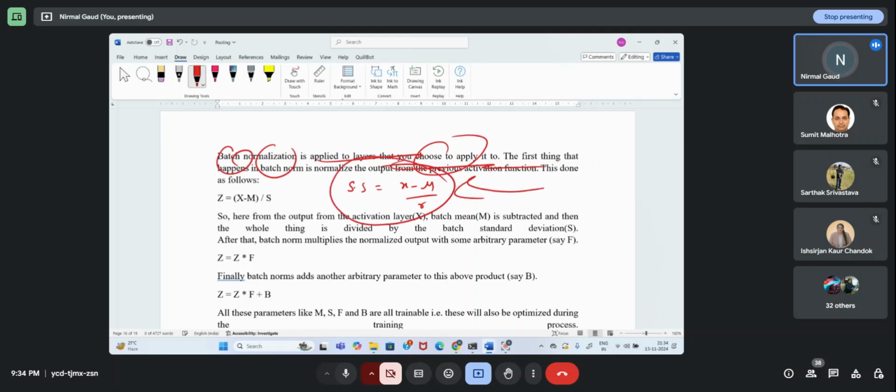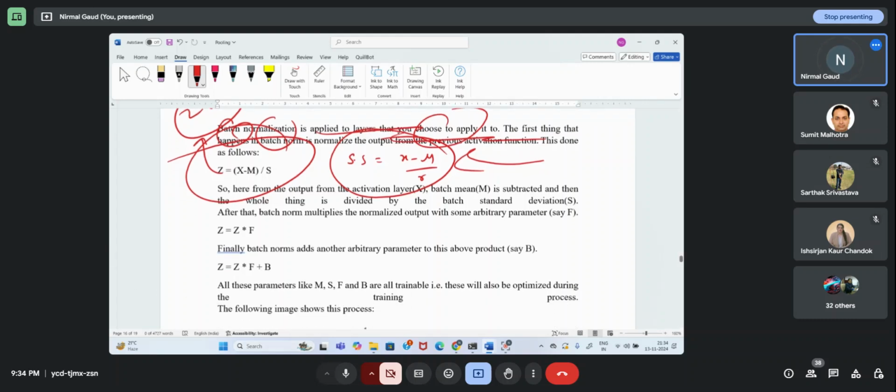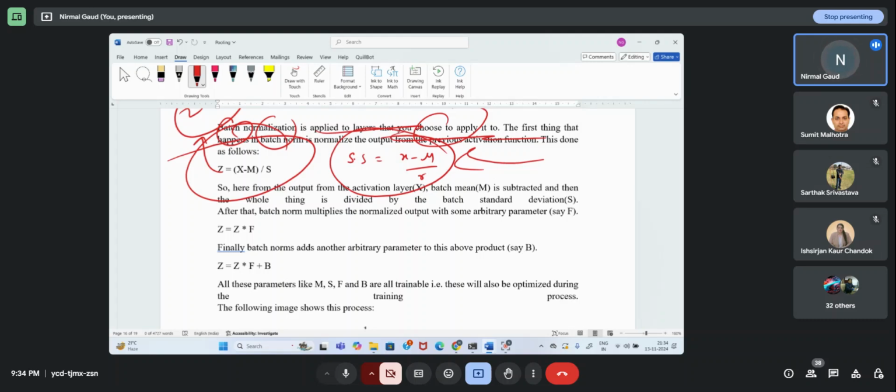This is one of the techniques, called a standard scalar. Z is called the Z score. It's a scaling technique. From here, whatever output we are getting, the batch mean is subtracted, and the whole thing is divided by the standard deviation. That's what they are saying.